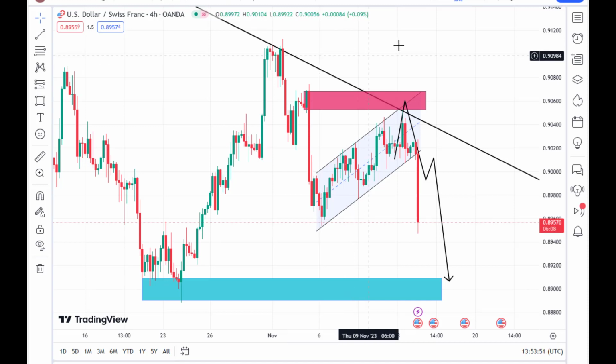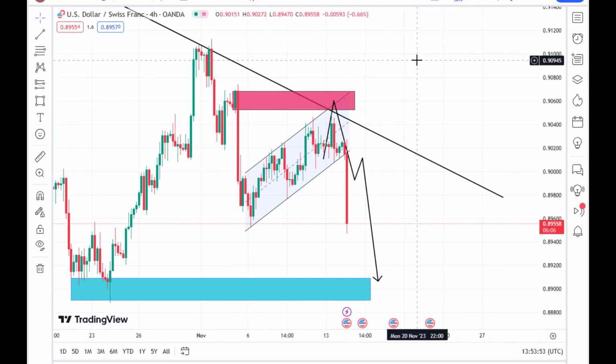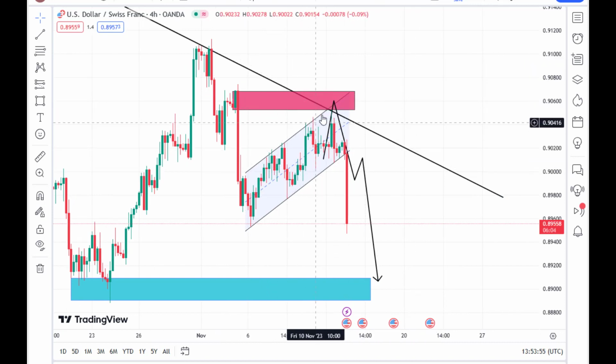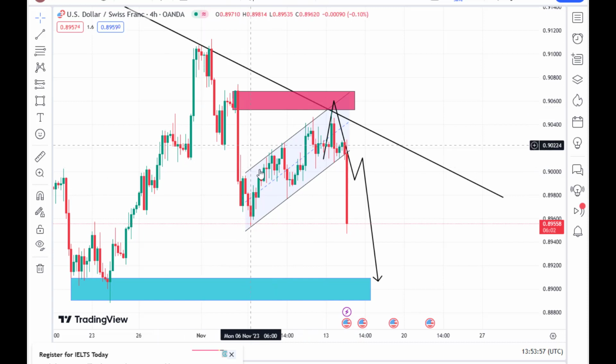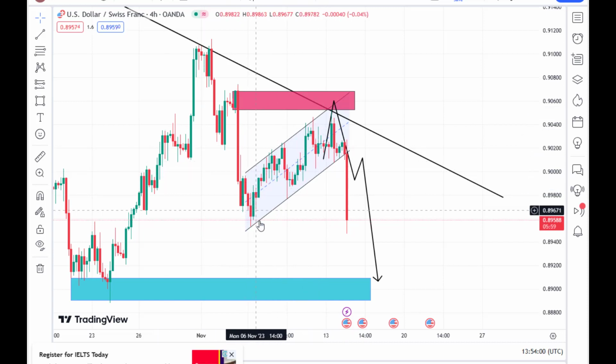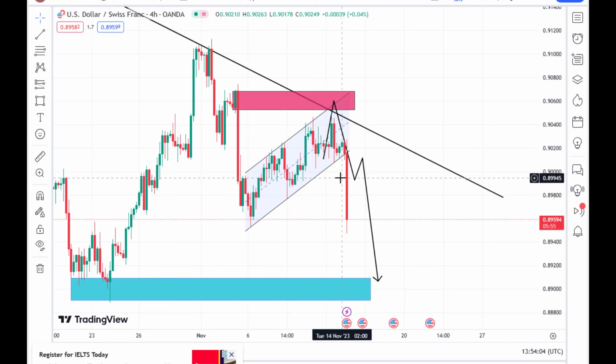So this is a strong trend line that actually coincides with an order block here, and then third we have a chart pattern, which is also a price channel. This is a channel where price is moving within the channel. So you see that each time price hits the high, it comes and hits the low, hits the high, and when it hits the low, there's a high probability that it goes and hits the high.